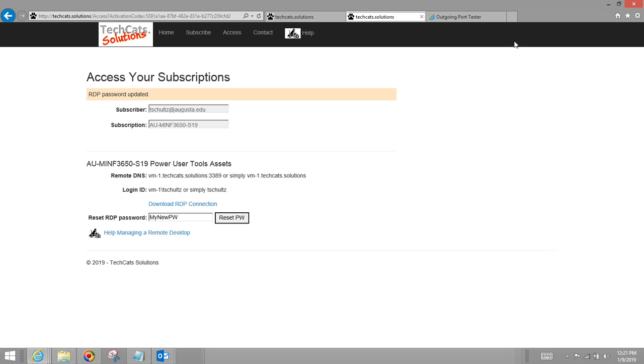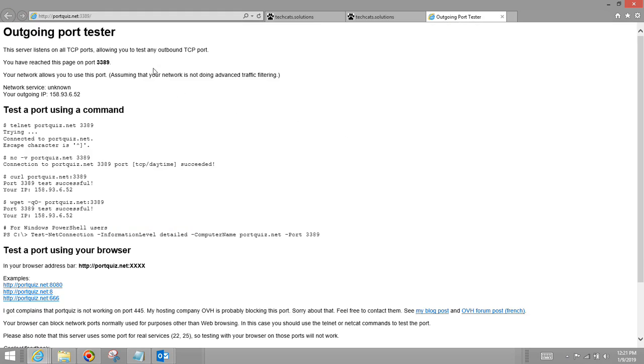But if it's still just kind of trundling, you might check your connection. What this does is test port 3389. And if we have reached this page on port 3389, it means port 3389 is open. Turns out if I got into the guest access here and tried this, it would say it can't reach it.